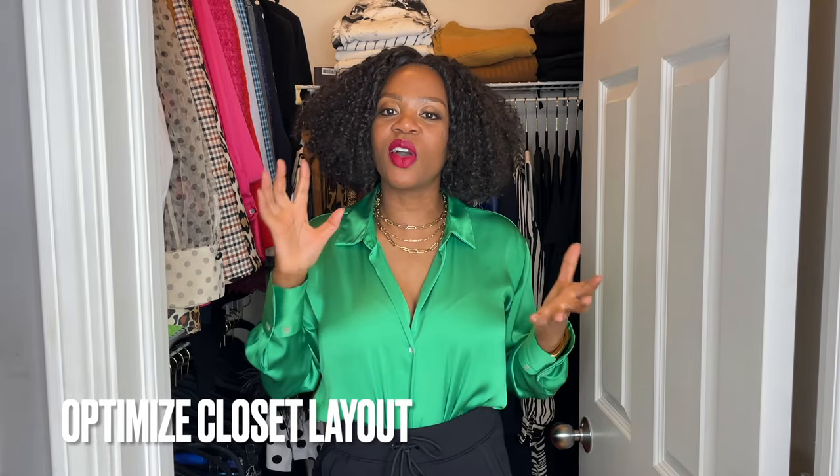When I first moved into my condo, my number one goal was to optimize the usage of my space. The closet was laid out horribly. I currently have three sections — dresses, tops, and bottoms. When I first moved in, it was a builder basic two-rod set, so I didn't have a lot of space. In order to address that, I had a professional come in and talk to me about adding shelving units or reconfiguring the space. My closet is super small — it's like a five by five room. The professional I called in was really helpful. He didn't try to oversell me. We talked about the amount of clothing I had, realized I needed some space for my dresses, and decided that this was the best place to put the dresses.